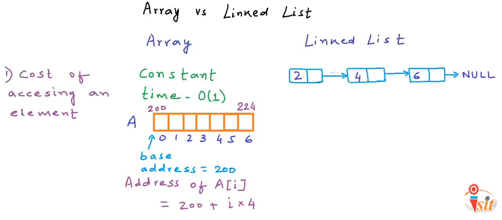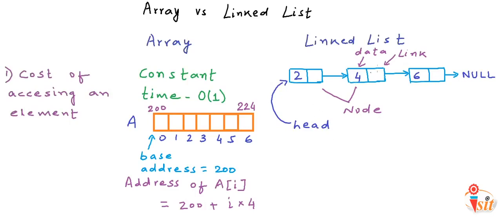Now in a linked list, data is not stored in a contiguous block of memory. So if we have a linked list of integers, something like this, then we have multiple blocks of memory at different addresses. Each block in the linked list is called a node, and each node has two fields, one to store the data and one to store the address of the next node. We call the second field the link field. The only information that we keep with us about a linked list is the address of the first node, which we also call the head node. And this is what we keep passing to all the functions, the address of the head node.